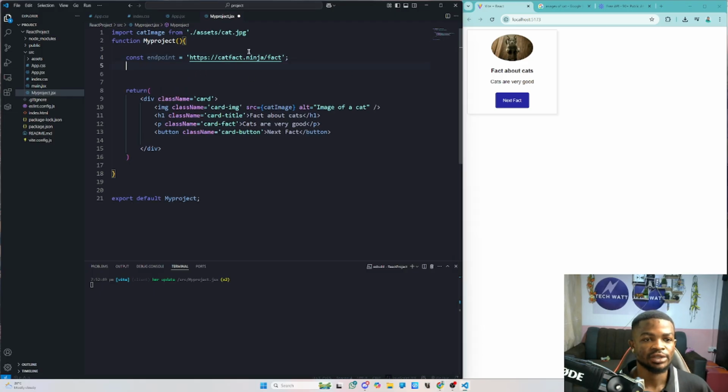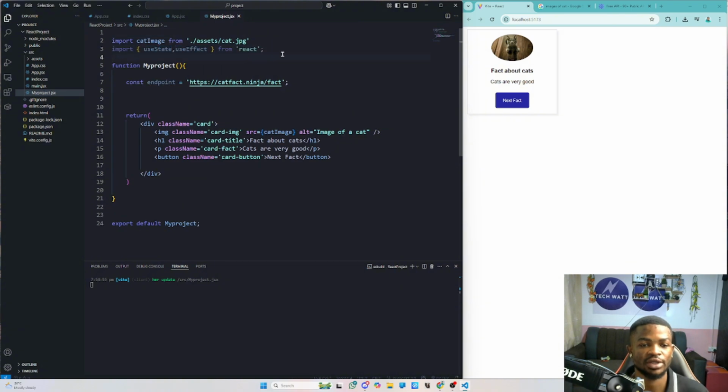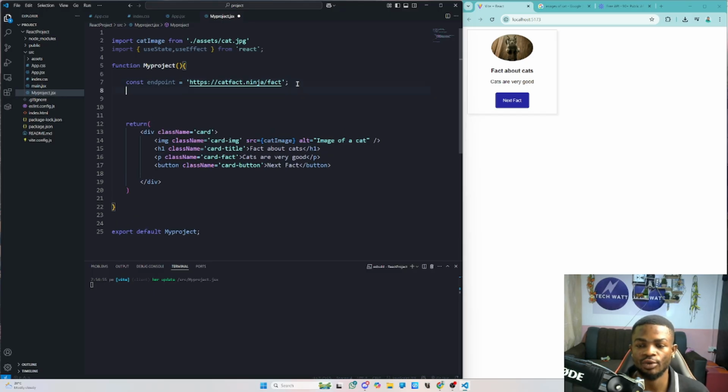So once we have it here, we can continue and get the data from this particular endpoint. All right, there are a couple of things I'll also use from React, which are useState and useEffect. We have useState and useEffect from React. This works great. So what we'll do now is that useState helps you to get a stateful variable, a variable that responds to changes, okay? And that's what we want. Anytime we have a new fact, we want things to change.